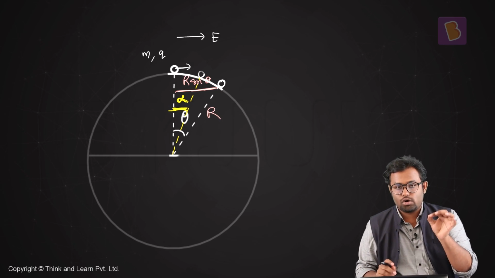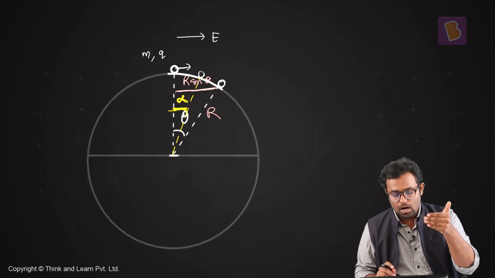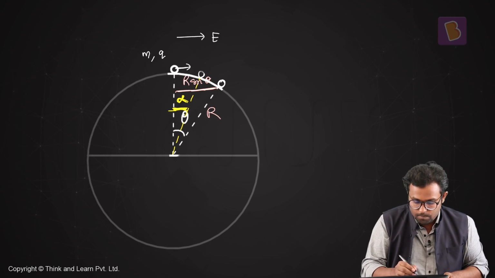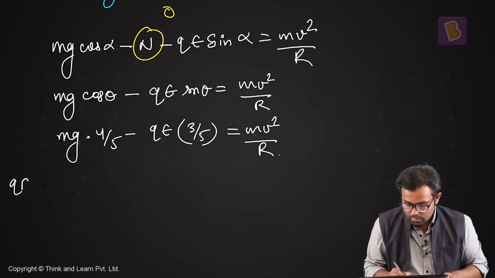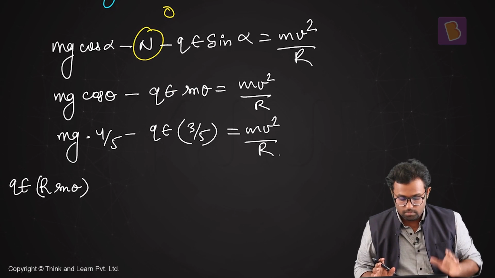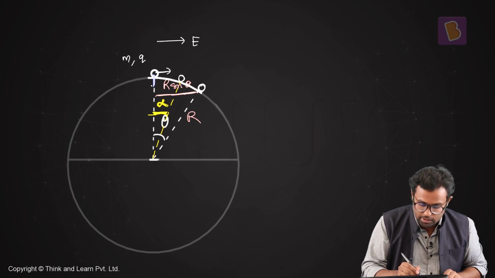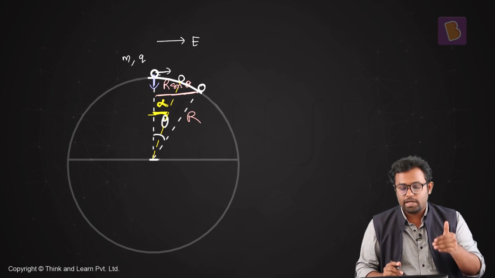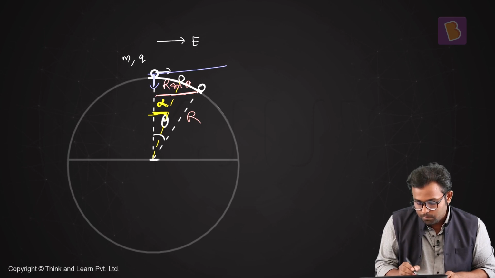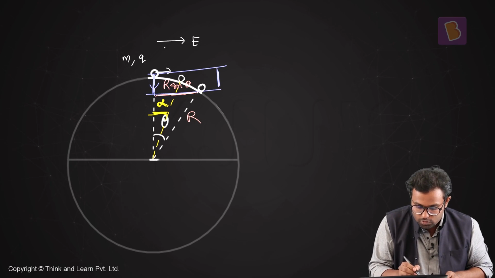So QE is a constant force which displaces this object in its own direction by a distance of r sine theta. So I can write this as QE times r sine theta. That much is the work done by the force QE. Now mg is the force which is acting downwards, and because of that mg, this object gets displaced by this much distance. And how much is this distance? From here to here. This is the distance we are interested in.